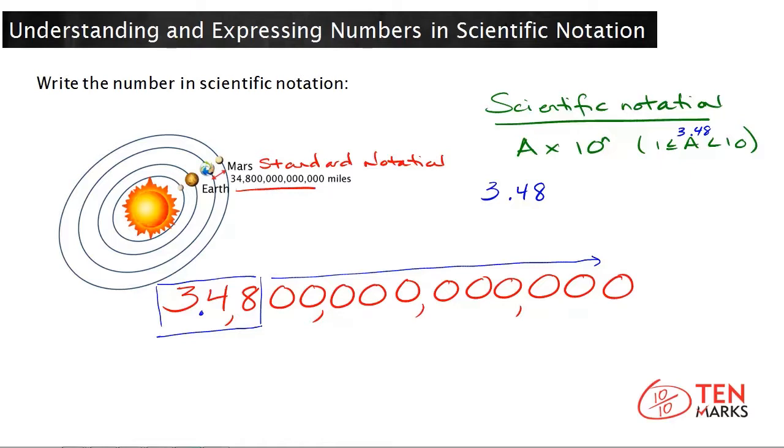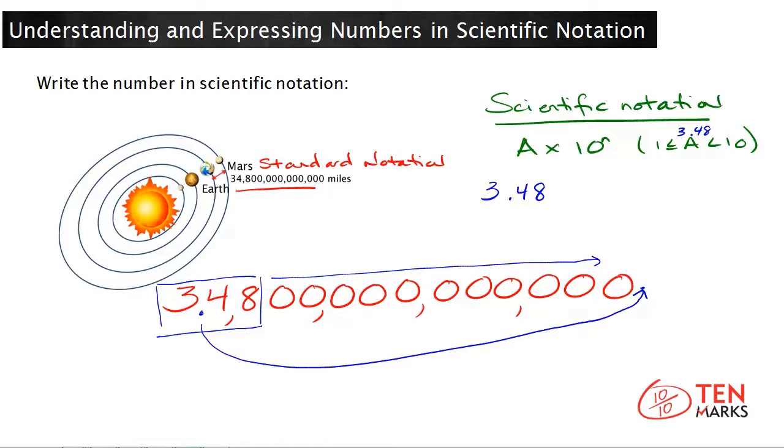And now the next thing to do is see how many places you need the decimal point to move from the factor such that it ends up at the end of the number in standard notation. And what I mean by that is, see this decimal point here? The decimal point in standard notation is all the way down here after all those zeros. So you need to move that decimal point all the way to the right. And to do that, you're going to multiply by a power of 10.